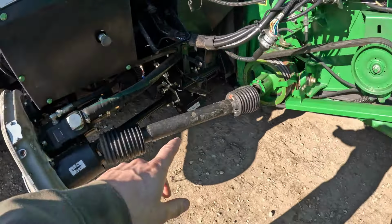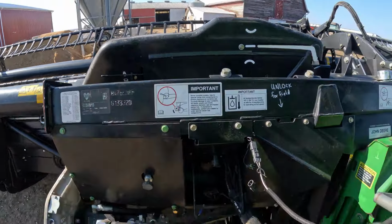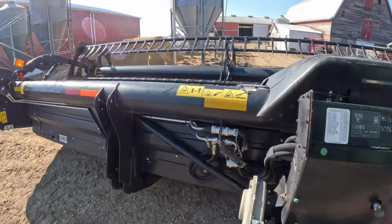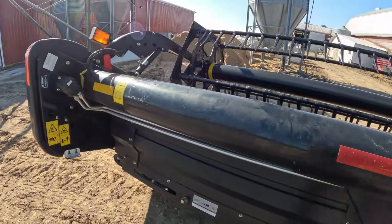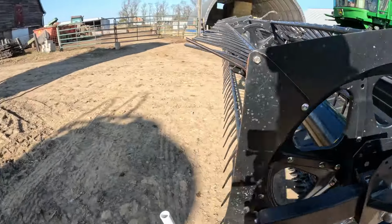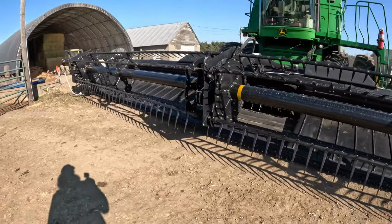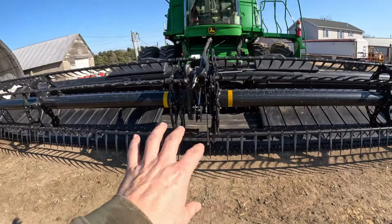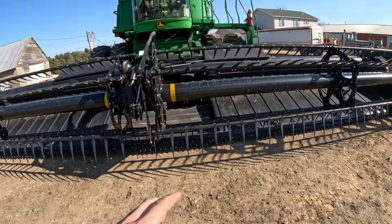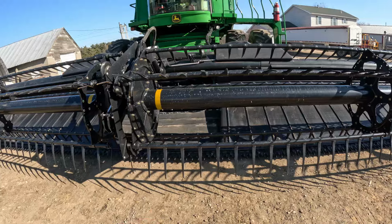You got these locking plates here and here for when you set on the head, it'll lock it so it don't jiggle and all that. And then come around to the front here, you got a two-piece reel here split in the middle. So that way when you're pivoting, they give there too. And then you got three belts here, one on each side, and then your center.